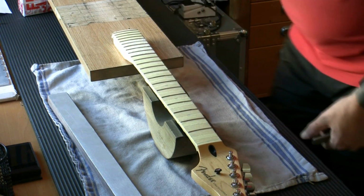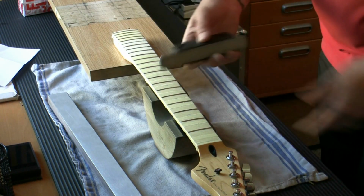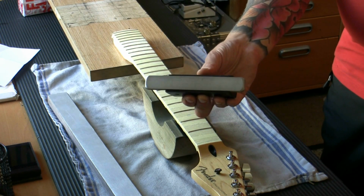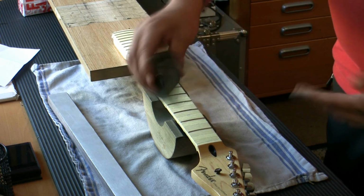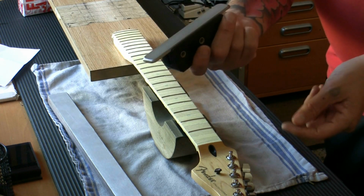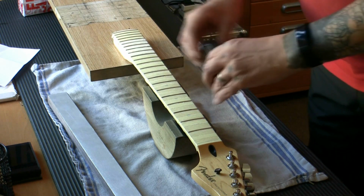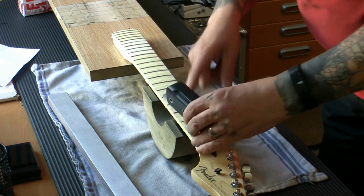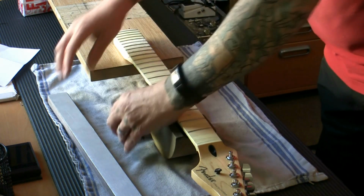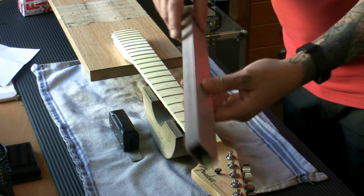The frets that need the work, I can use my key here on my little map. I don't need to use that because I've got all the frets marked up. I'm going straight in with my Chris Allsop designed fret levelling file. Milled perfectly flat, it's a diamond coated file, I do believe round about 300 grit. This removes material and it does not mess about. We're just going to follow the radius. I'm going to go over the black bits until we have these frets that need the work level with the others. Then we're going to come across the whole lot in one fell swoop using the levelling beam.